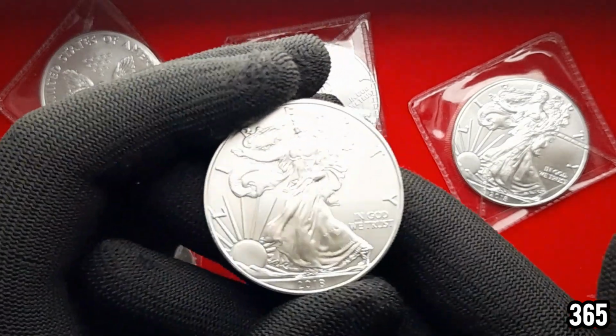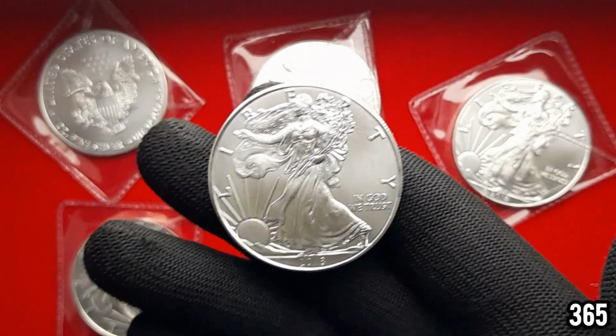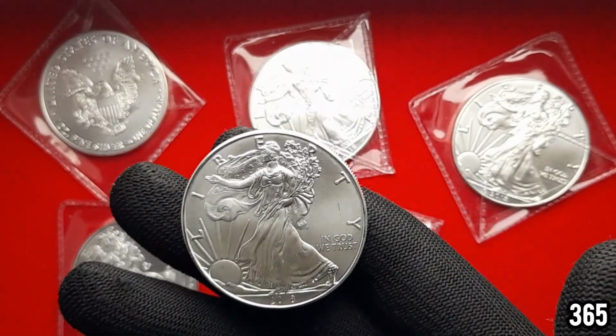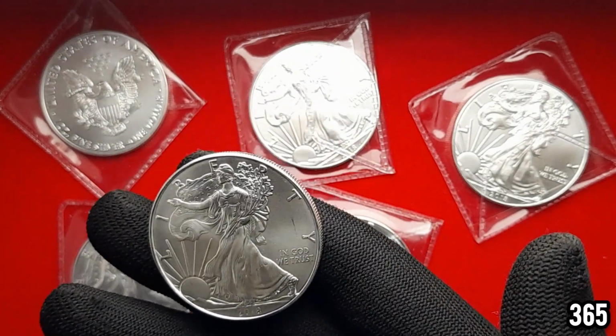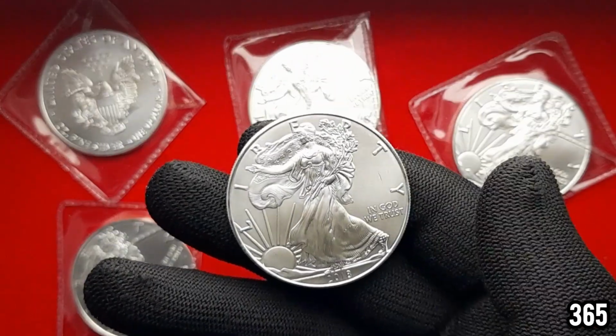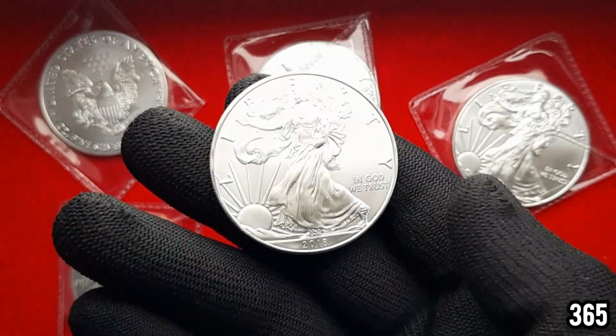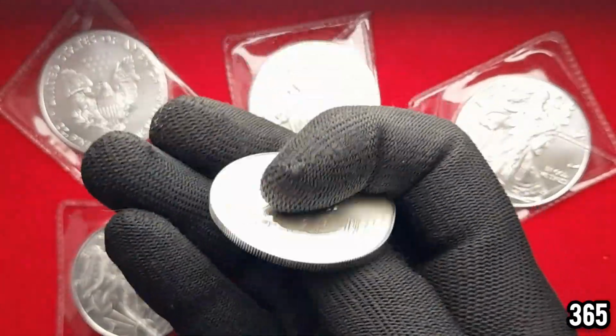Now, I go through certain stages. I went through a stage where the silver maple was my favourite coin, and I kept buying tubes of those. Then I went through a stage where I wanted to get as many Britannias as I could, so I started buying monster boxes and tubes of those. And I feel like the stage I'm going through now is I've fallen in love again with the American Silver Eagle, and that's why you probably noticed in my last few videos I've been picking up quite a few of these.